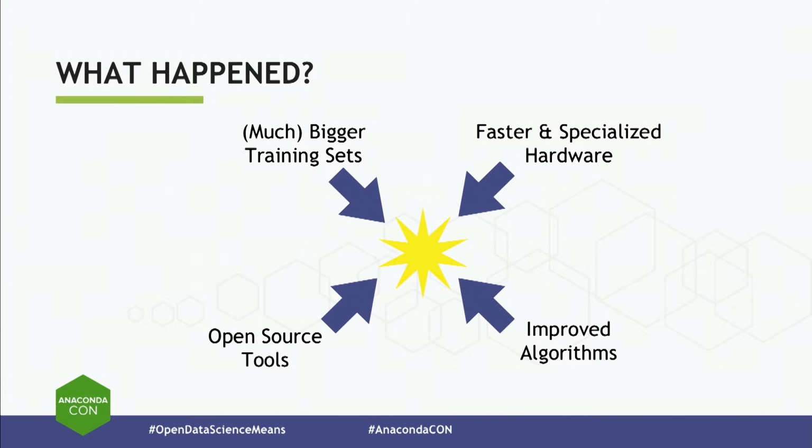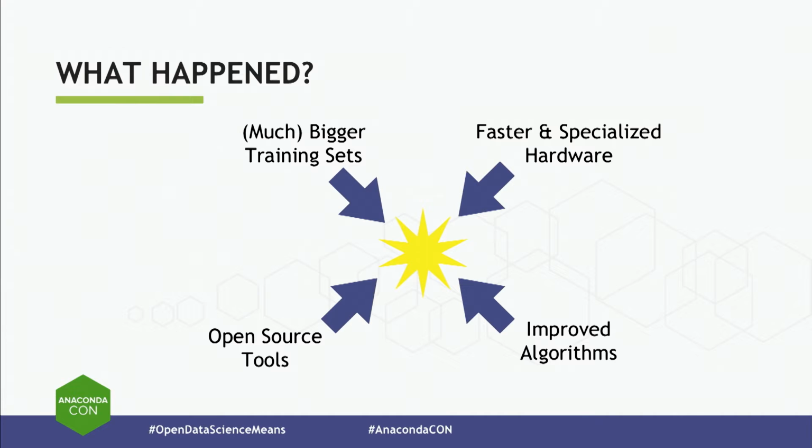The other thing is improved algorithms. There's been an immense amount of research over the years in what kinds of neural networks work for different sorts of problems, how to train them efficiently, and what sorts of optimization algorithms to use when you're doing training. So that basic fundamental research has really been a huge deal.